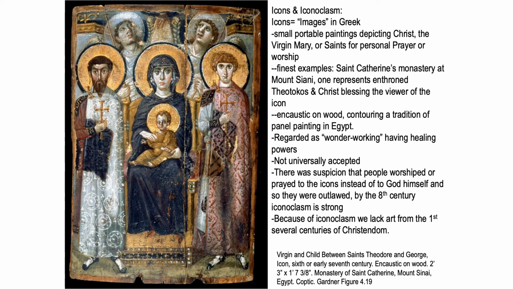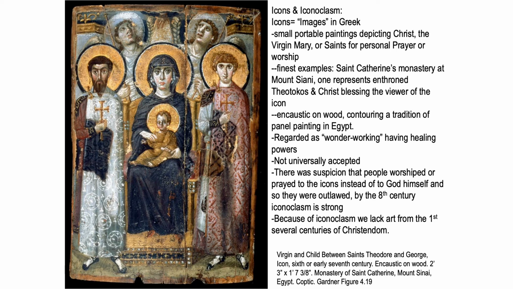So let's talk a little bit about icons and iconoclasm. An icon is a Greek word for image. It is small and portable typically. It was used as a prayer tool for Orthodox Christians to focus on during prayer. It is one of the finest examples of St. Catherine's Monastery icons. It is done in encaustic on wood.